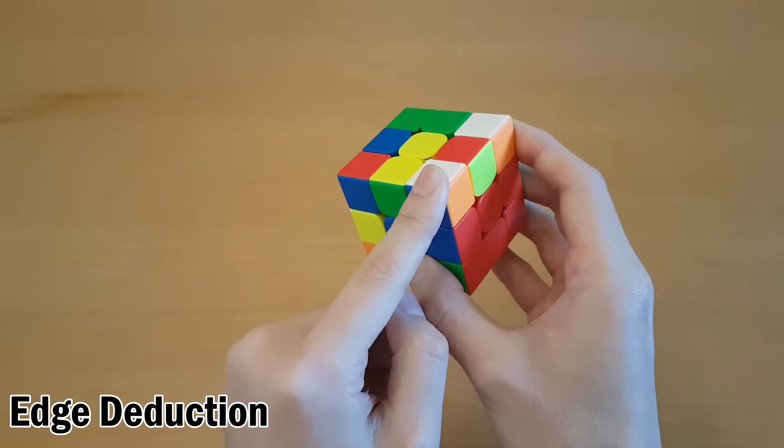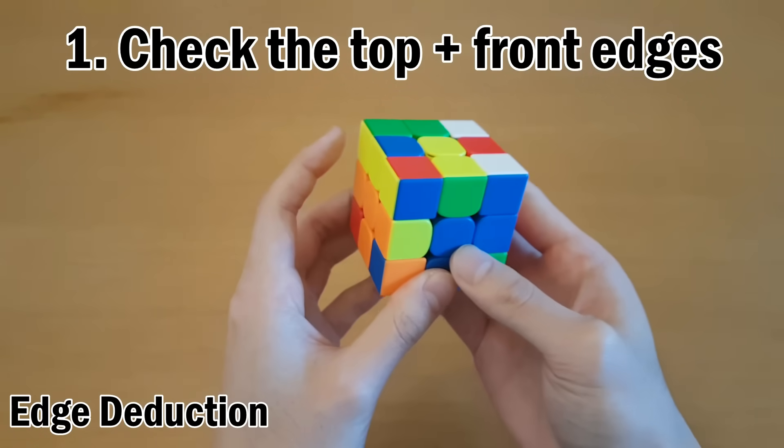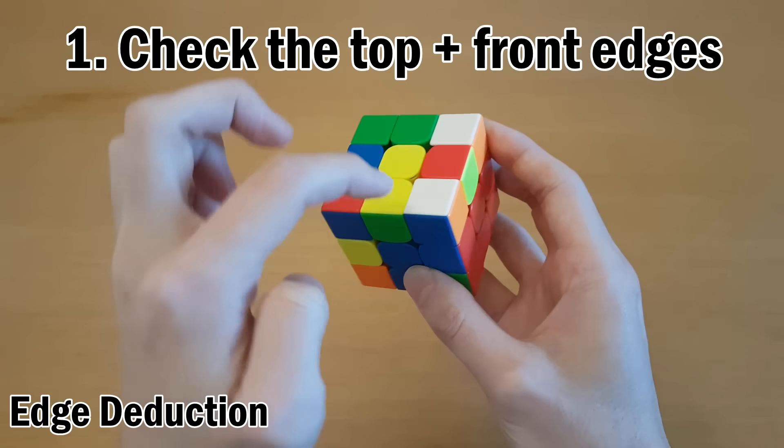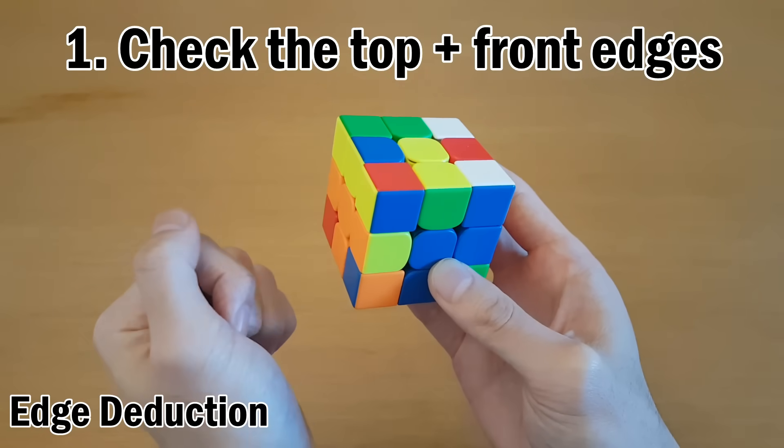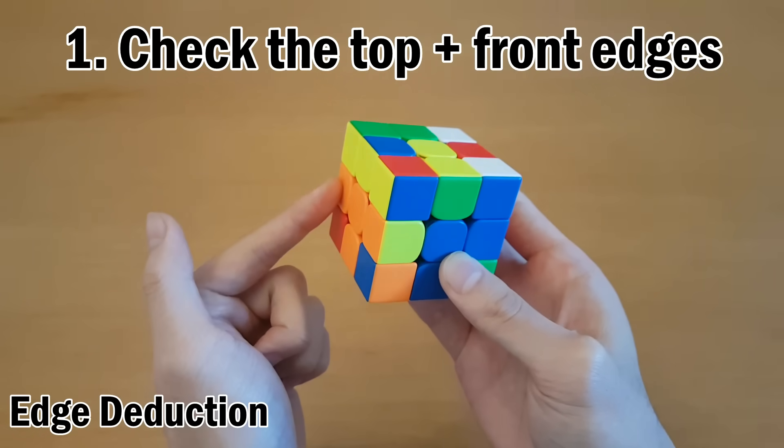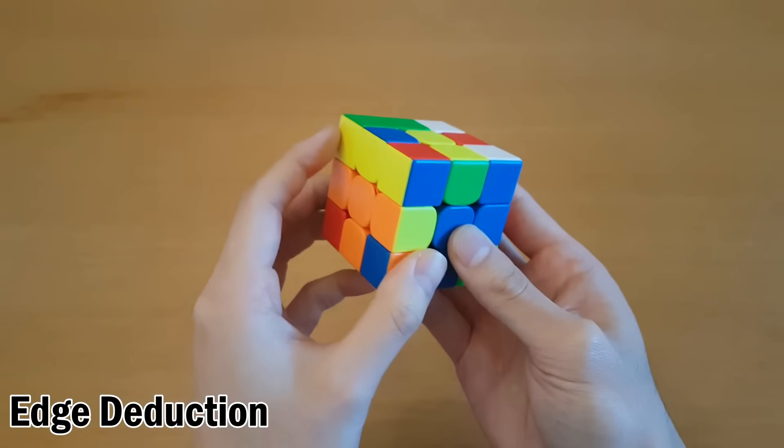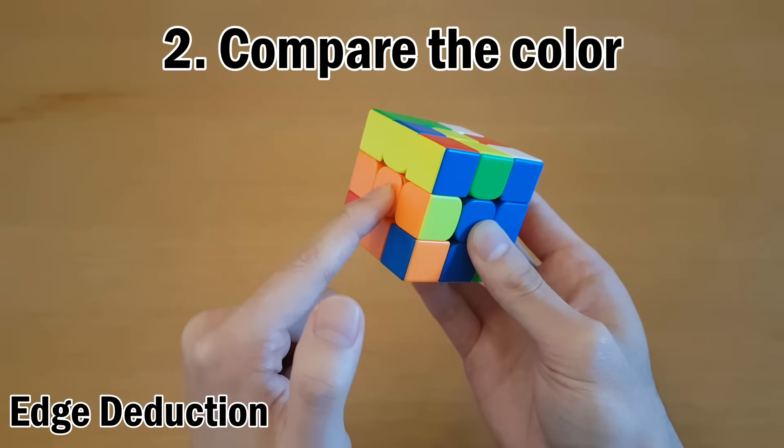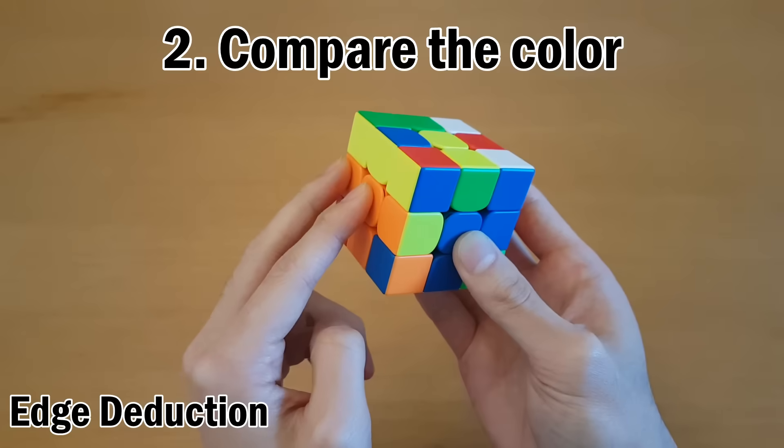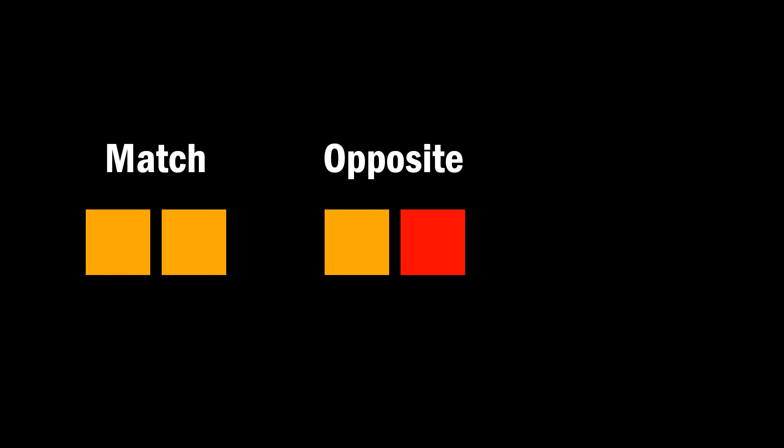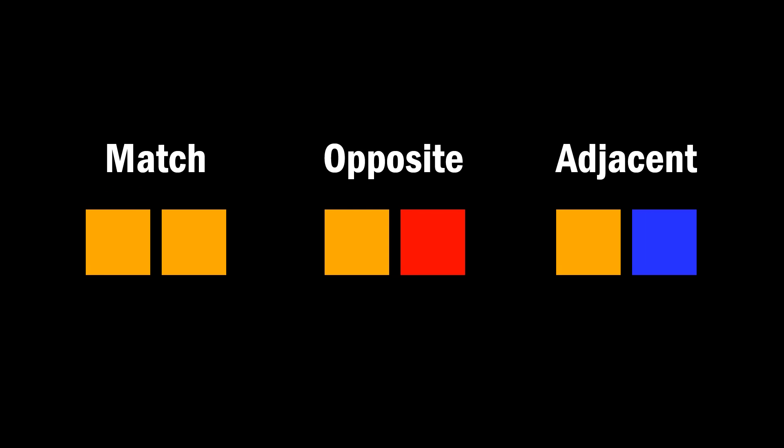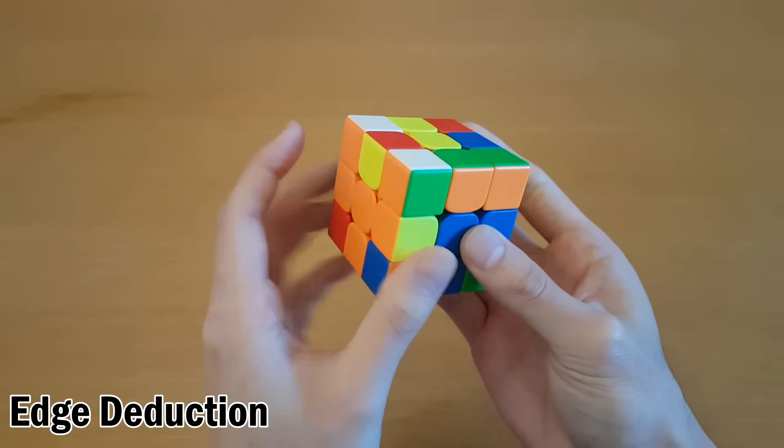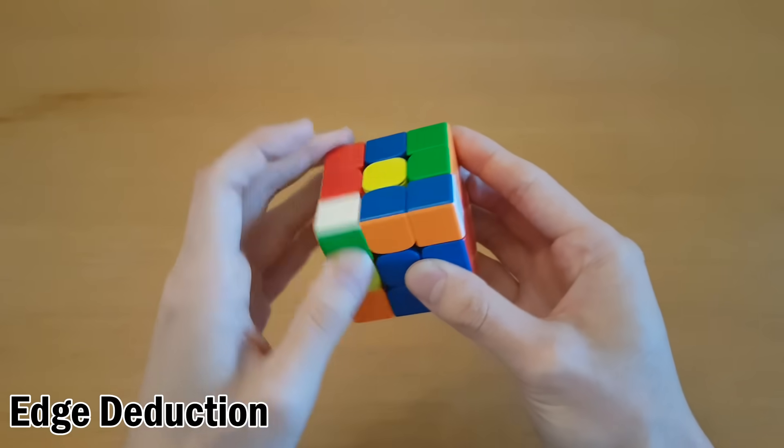Now the orange-blue corner is here. So where is the edge? Well, it's not any of these. It's not on top because we've seen this, and so it has to be that one in the backslot. And just like before, we're going to compare this to the center next to it. So in this case, they match. They can either match or be opposite or be adjacent. So opposite is just like orange and red or blue and green, and then adjacent is just any other combination like orange and blue. So in this case, since they are matching, then we can just pair these up like that and do this.